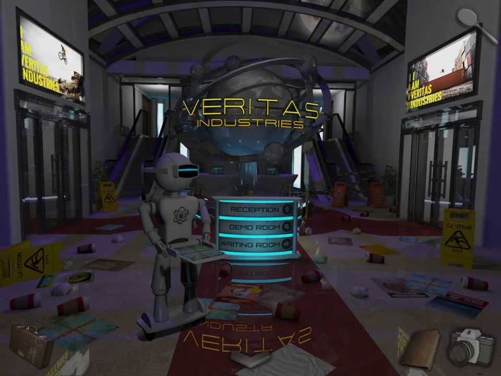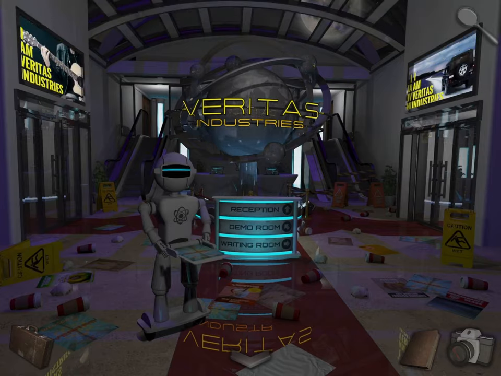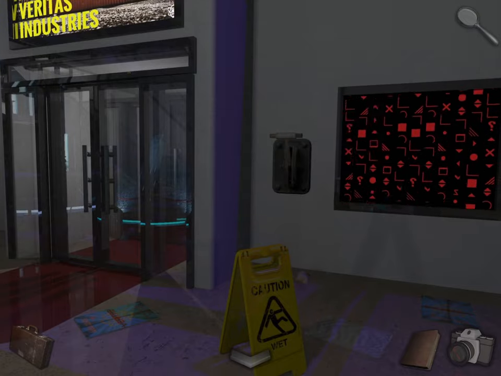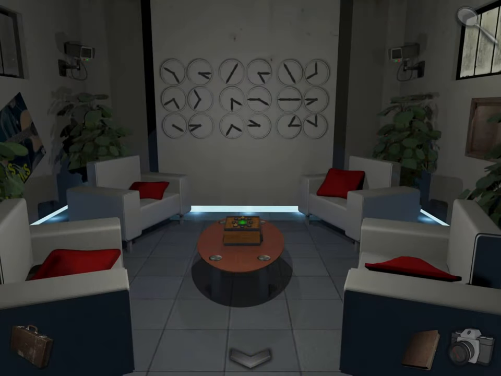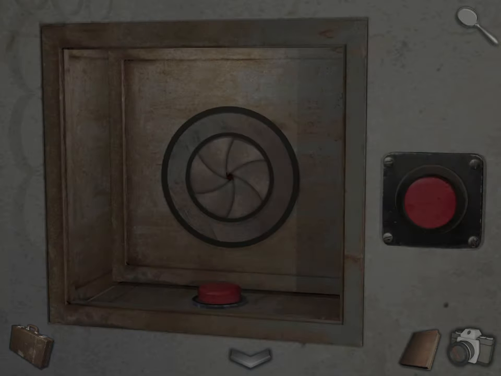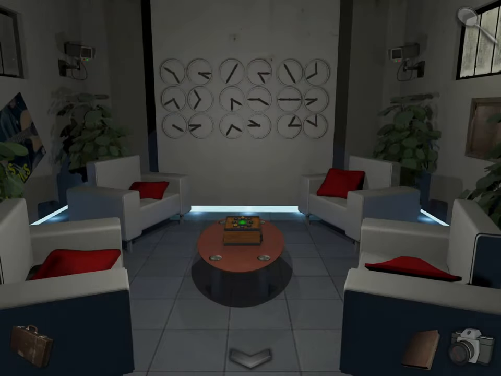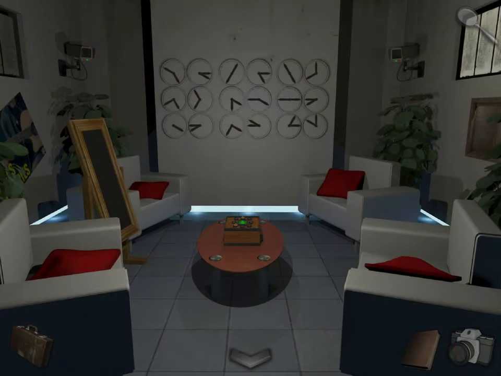Come over here. Hello. Welcome to Veritas Industries. Let's turn to the right and flip this. Alright, you're not gonna see right now what that's for. I'll show you soon. Let's go through here. So there's a few things to do here. First, open this up and place the mirror down over here. So now two lasers turned on.